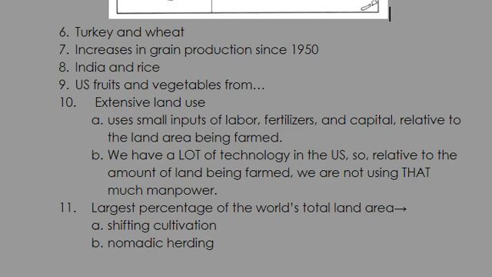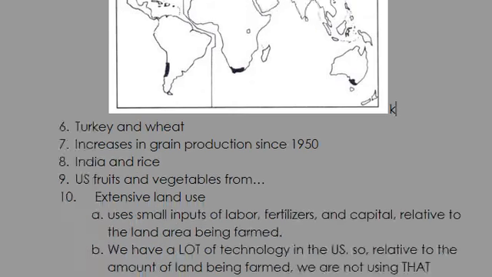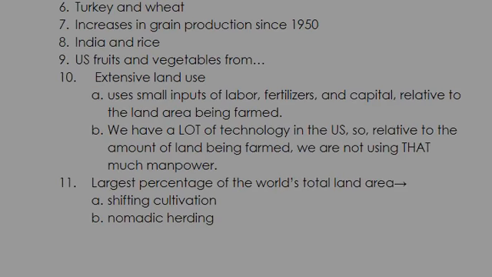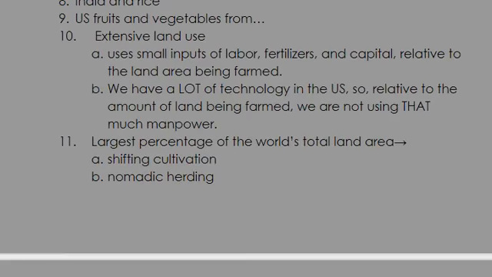But in other countries that don't have all of that technology, that have not bought seeds for drought-resistant crops, that don't have huge machines to harvest their crops for them, they might be using 10 people per square acre of land, right? So that's a lot more people per section of land area.